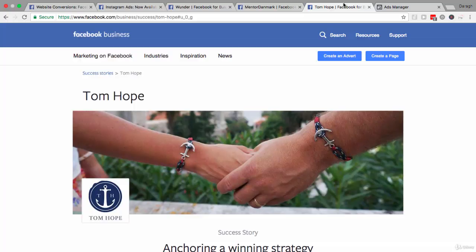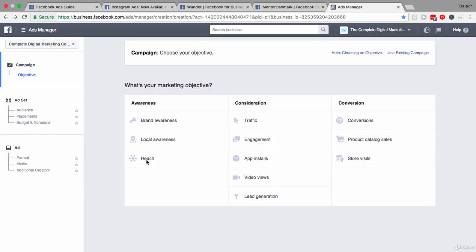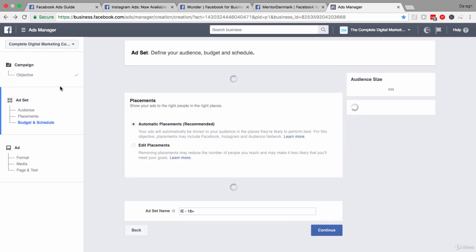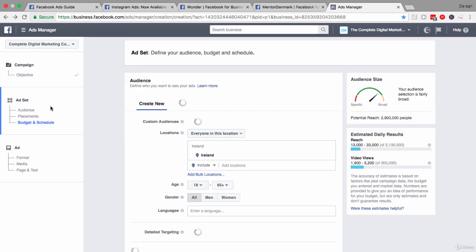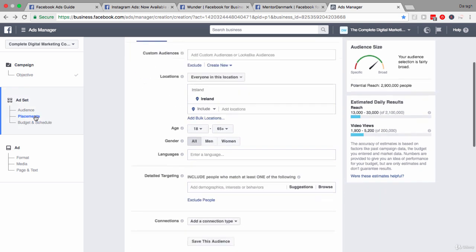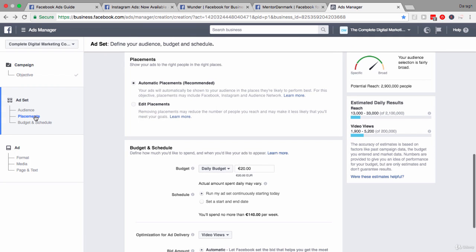bigger campaign. Let's finish up in the Ads Create tool so you're crystal clear on how to include or exclude Instagram from your campaigns. I'll select the example of creating a campaign to get some video views. Continue with this, and then we come down into the ad set level, and this is the place where you really decide where your ads will be placed under the placements section here.